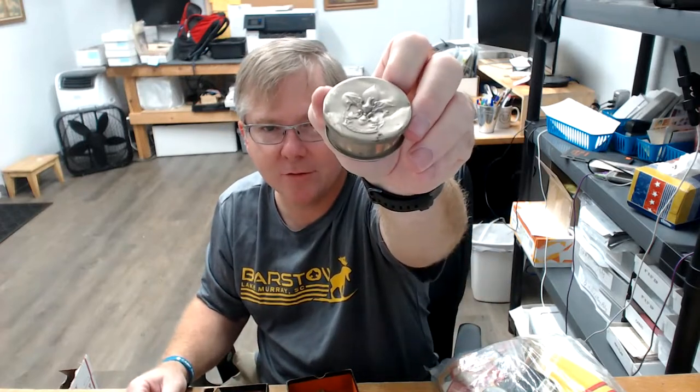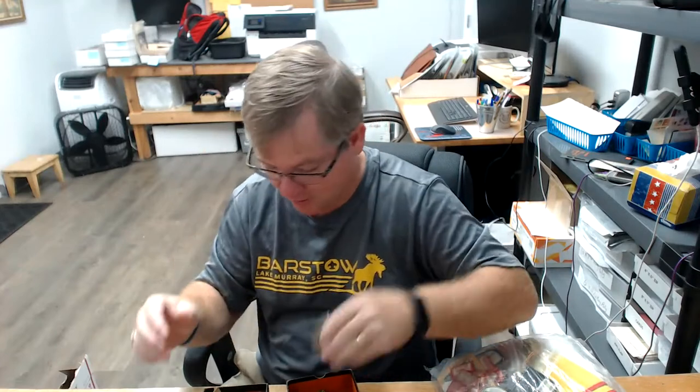This is pretty cool. Check this out, just because of how old it is. Look at that fleur-de-lis. That is a super duper old fleur-de-lis. And of course, this is a collapsible cup. It looks like it's seen better days, but I'll try to get it to come out anyway. I can't get it to come out very well. That's a collapsible cup, and that is super old.